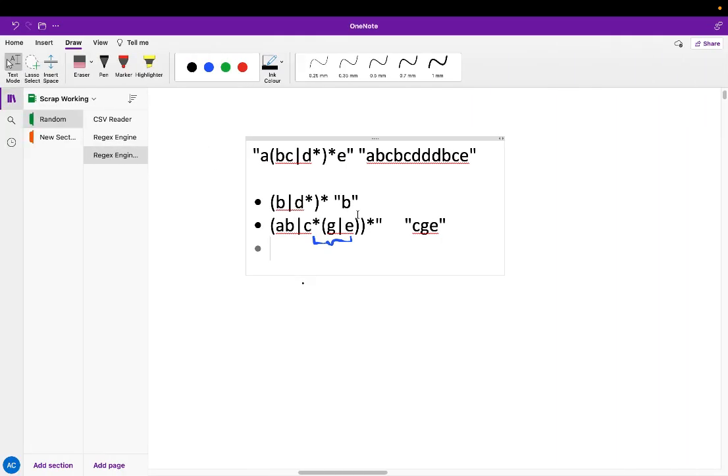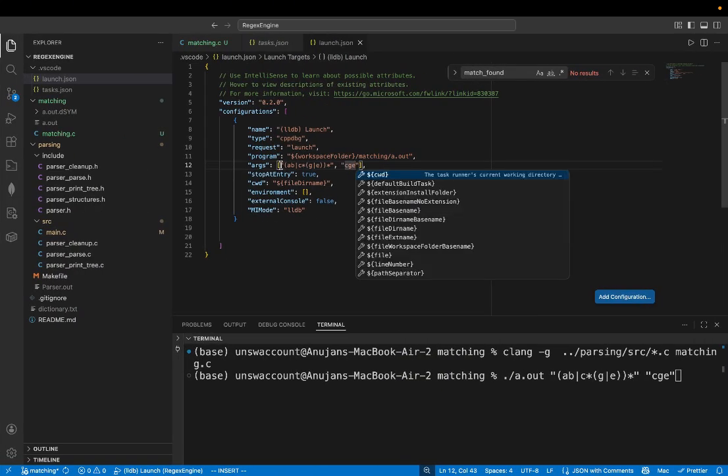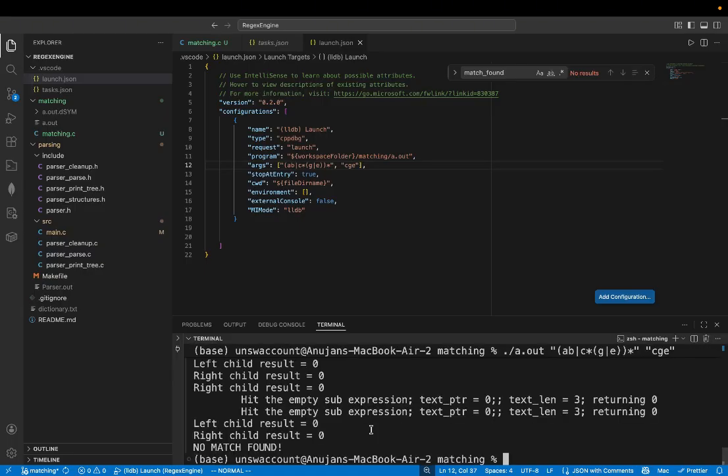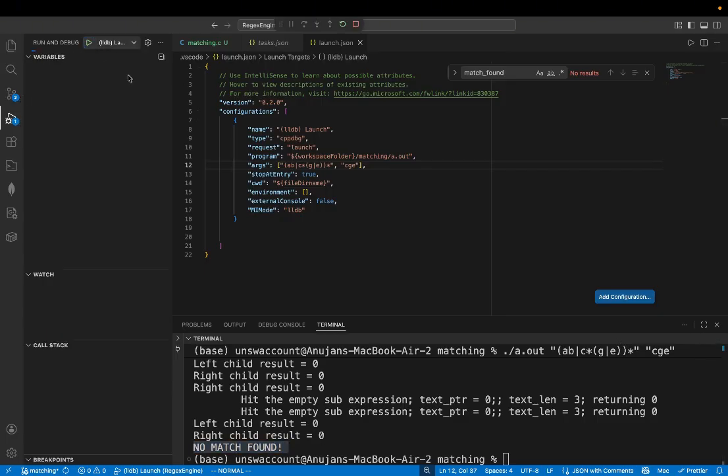And the text I'm doing is CGE. So yeah, one more time just to confirm. If I run my program with that, followed by that, it says false, but I'm pretty sure it should say true.